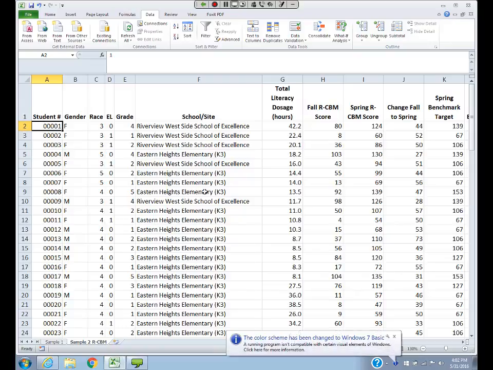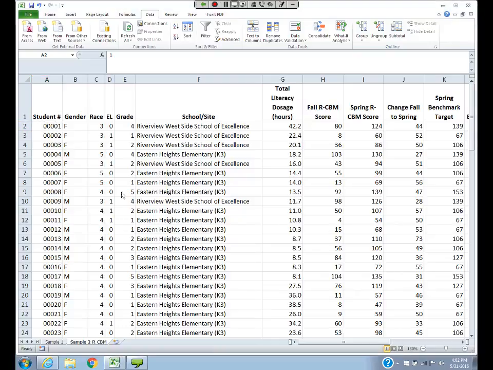Okay, we're going to start by looking at a sample Excel data sheet and go through the data sheet and the various variables that are included. Then I will walk through some Excel functions to get you all familiar with some of the functions we will use to manipulate the data sheet. And then I will show some examples of some different ways of looking at the data.